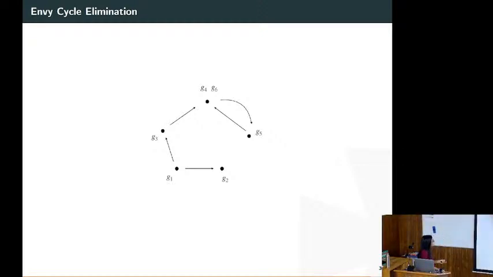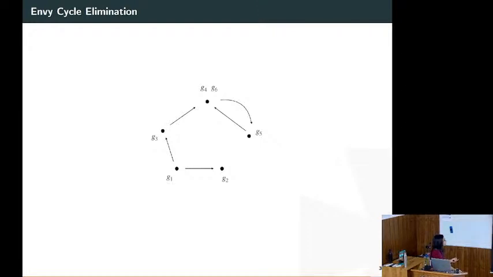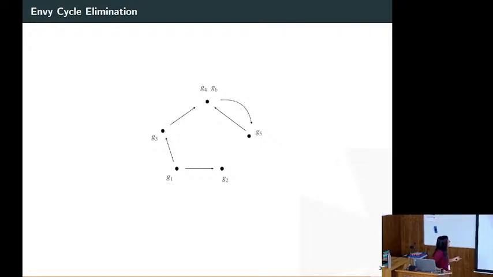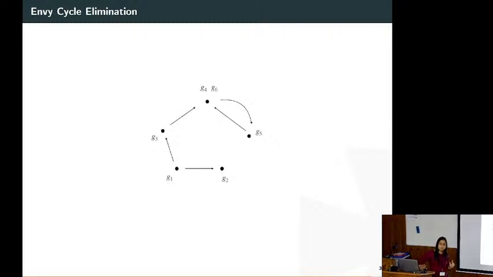So in full generality, this is your simple envy cycle elimination algorithm that will run in polynomial time. Do you agree that all the goods will be allocated and this runs in polynomial time? So do we only eliminate one cycle in first step, or all the cycles? You can, in every step you can choose to eliminate one cycle, and that is enough.